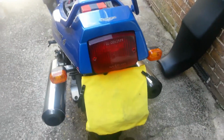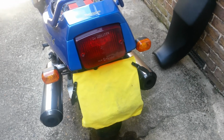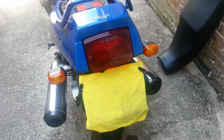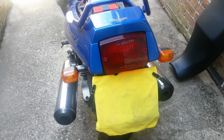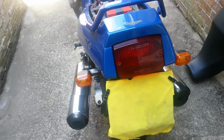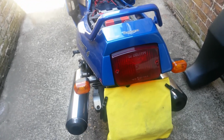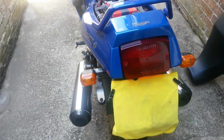So I hope everyone's keeping well. I'm sure everyone is looking forward to all the lockdown restrictions being eased, but we still need to be careful, we still need to exercise caution, and hopefully the rest of us will get through to the end of it with no incident, with no illness. And if anybody has fallen ill with this, then I hope they're okay, and I hope you're all doing okay.